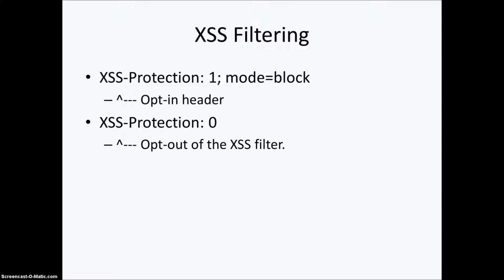He didn't specify. I think it just blocks the whole page from even rendering if XSS is detected, as opposed to just filtering out certain bits of it or replacing strings. The bottom second example there basically says don't use the filter ever, period. So it's kind of an opt-out of the cross-site scripting filter.